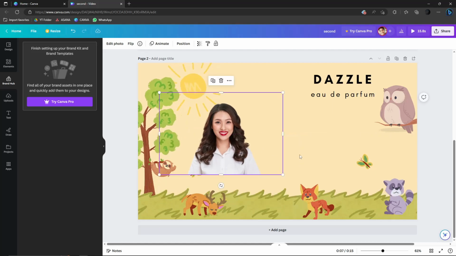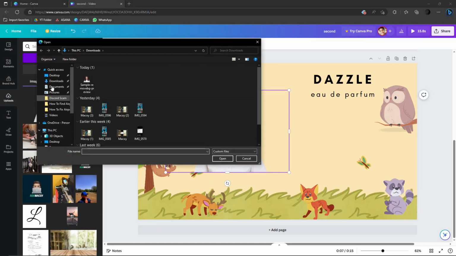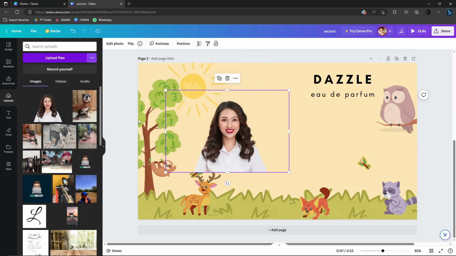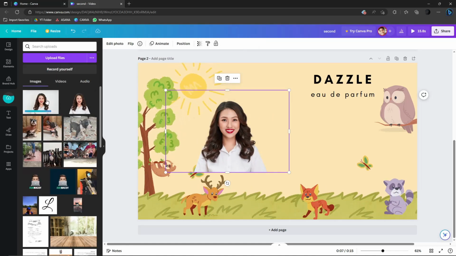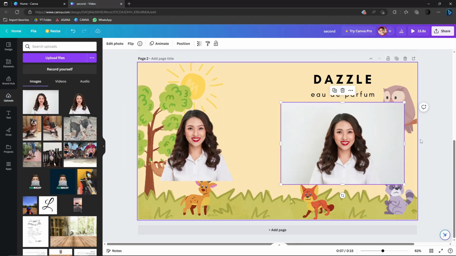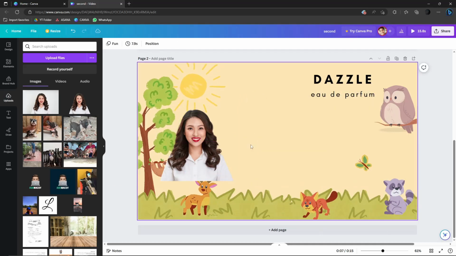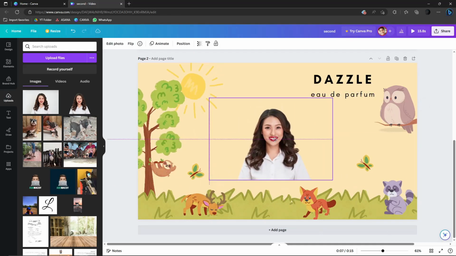Now the difference between a removed background and with a background, I'll show you. Give me a second here. I'm just going to find the one with the background. Wait for it to finish. That's why it's pretty good that backgrounds are removed. You can see the difference, right? It's not pretty editable. Just remove this one. So this is a good one.